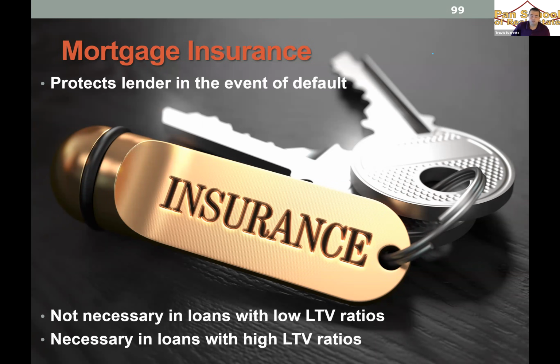Now, the mortgage insurance does not automatically pay just because there's a foreclosure. Remember, the property still has to be sold. If the property's sold and the lender gets all their money, there's no loss. There's nothing to file against the insurance. So there would only be a loss when it comes to the mortgage insurance if there's a foreclosure and if the foreclosure sale did not bring enough money, if there was a deficiency. Is everybody with me on that? That's when there would be this mortgage insurance claim.